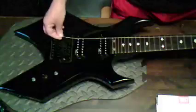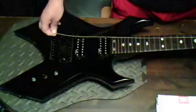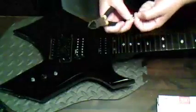So I'm gonna have to get my dikes out and cut the ball end off. Really sucks.